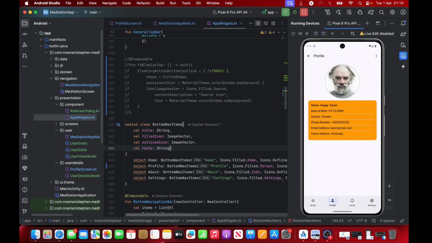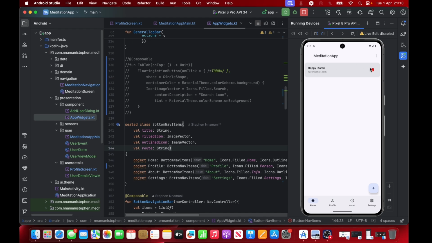So the next thing, let's check out our delete action and see if it's working. So we can delete a user as well. The next thing now is also to edit this so that we can use it as our sort buttons. Let's do that quickly and wrap this video up.